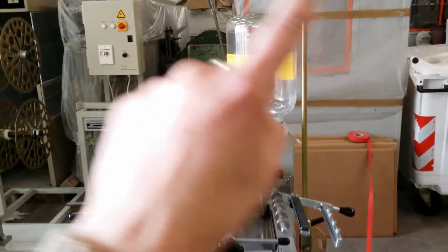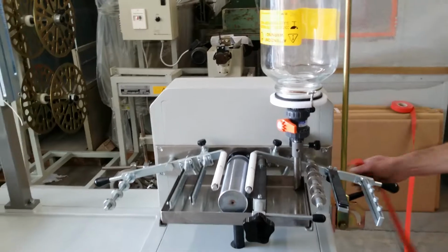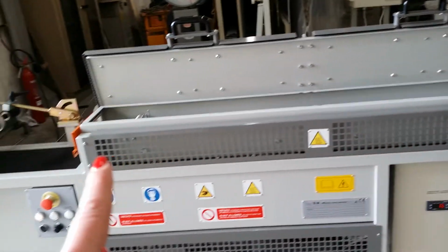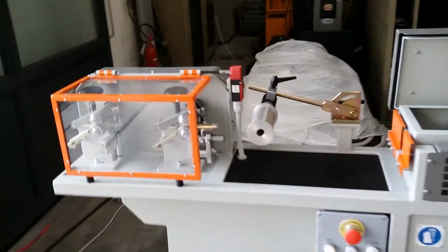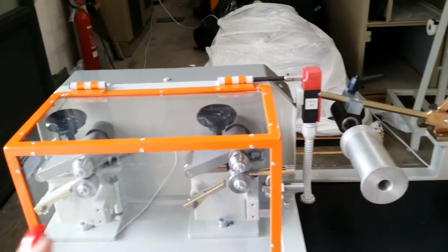This part is for latex. This part is the oven to dry. This part is the folding machine.